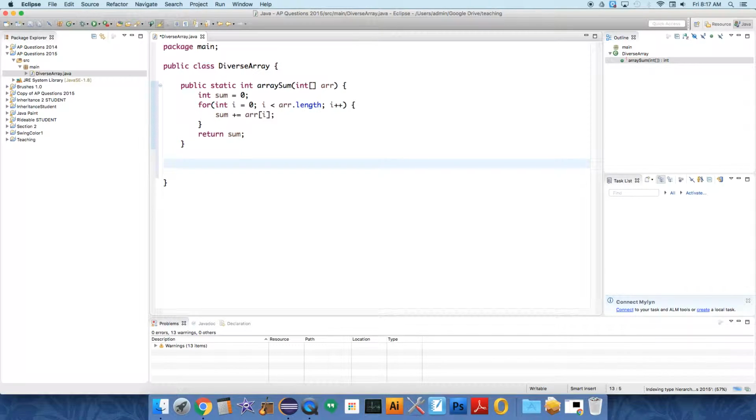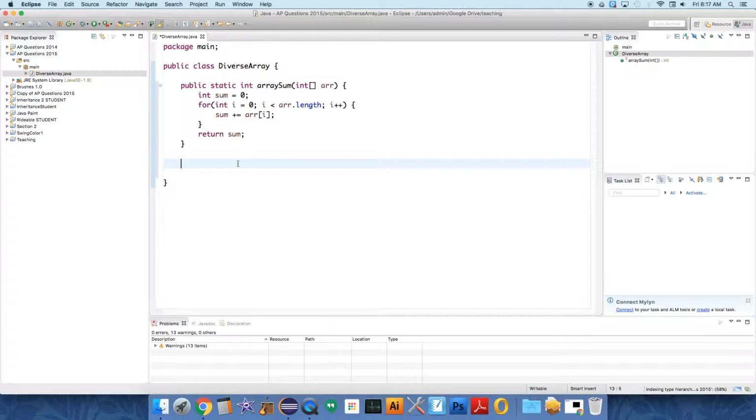The second part asks you to return, given a 2-dimensional array, an array that represents the sum of each row. And this is, again, fairly straightforward. Now that we have this array sum method, we know how to sum a row, or a one-dimensional array. So we can just use that method in combination with a loop to sum up all the rows and put them in an array of integers instead of just an integer this time.